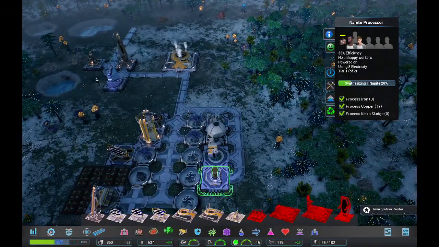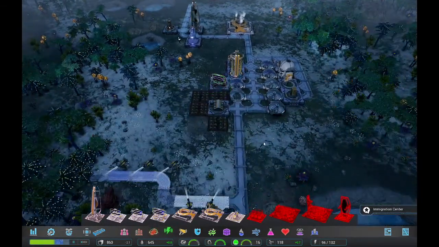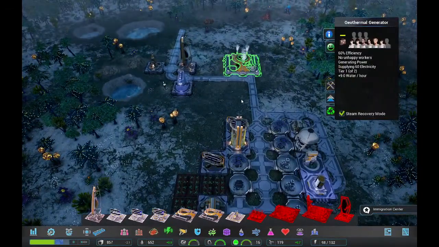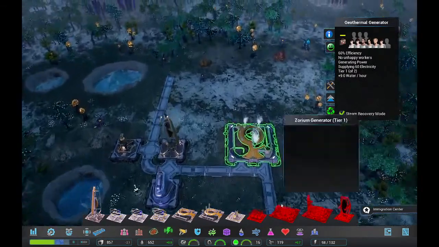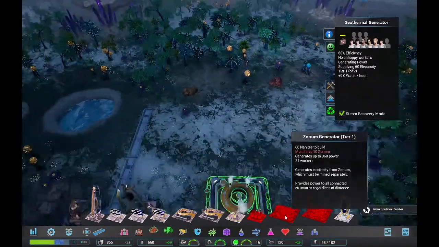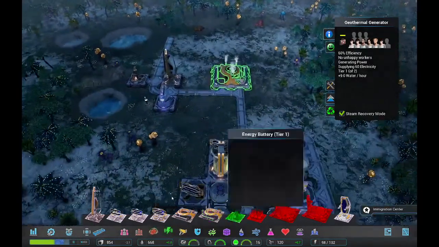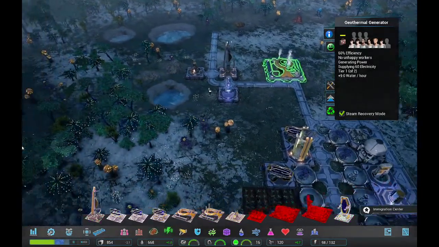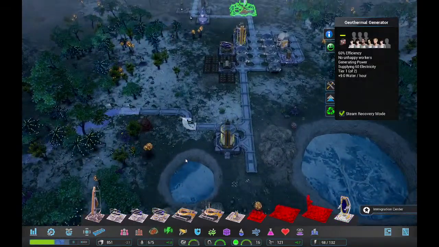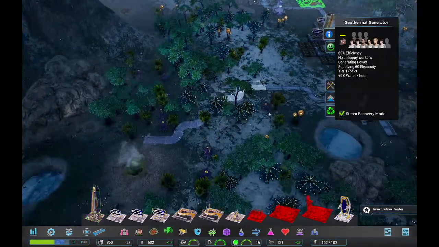So let's just try to get a little more energy going. And we have tier 3 there. That's something else. Steam generation or geothermal generation and the Zorium, which I don't understand what Zorium is. It's not nuclear. I don't know what it is. These require people. These do not. I don't know if that one does. And I'll have to build up residential and stuff here.